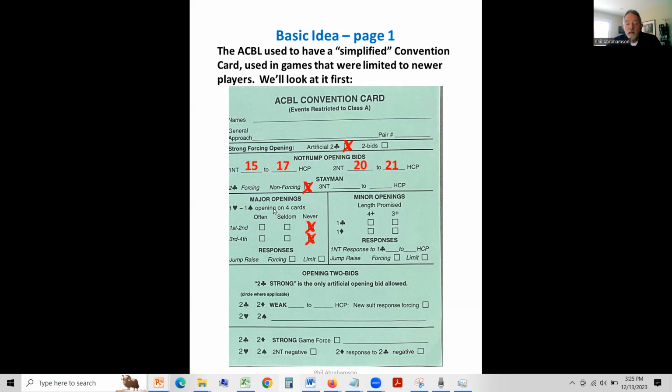We would also say that our major openers, if you open one heart and one spade, how often would you do that on a four card suit? Nowadays, the answer is essentially never. Back when I learned how to play in the 60s, the answer was often. Minor opening bids, we promised three cards in response. So one spade by me and three spades by partner, that's a jump raise. We call that a limit raise, 11 to 12 points with four card support or more.